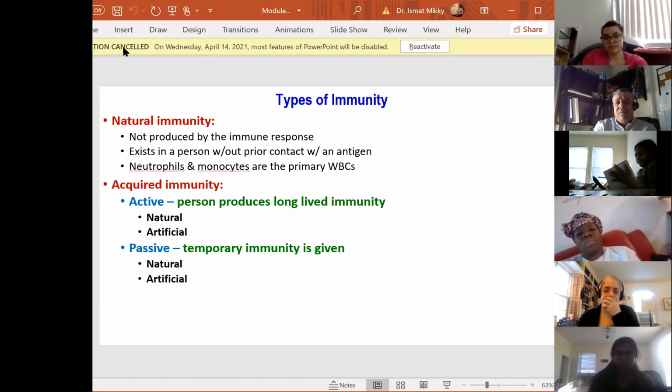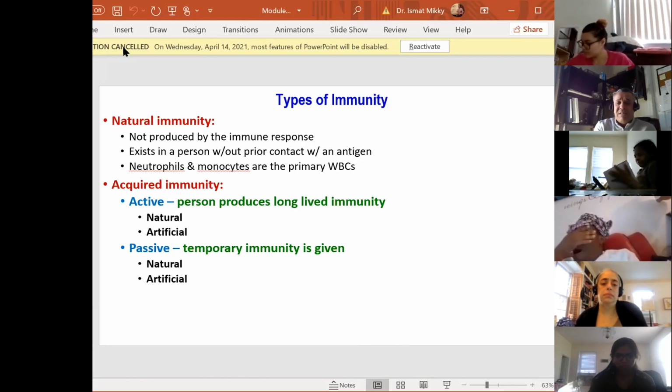So they became immune because they had the disease, got infected with measles, for example, and recovered. That is called acquired active natural immunity. Acquired active artificial is when we give immunizations to children, or any type of immunization, even the COVID vaccine we're getting now. That is called acquired active artificial, because we get injected with the COVID vaccine, and then our immune system reacts to produce the antibodies.